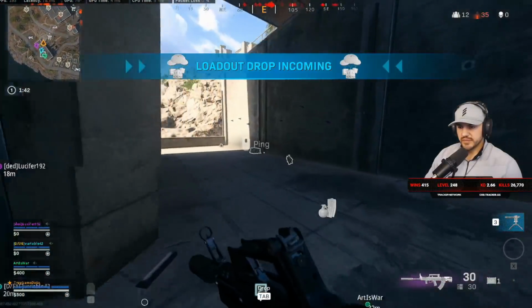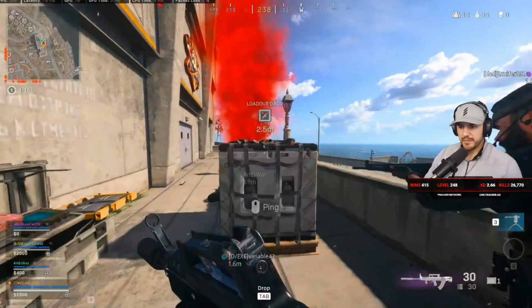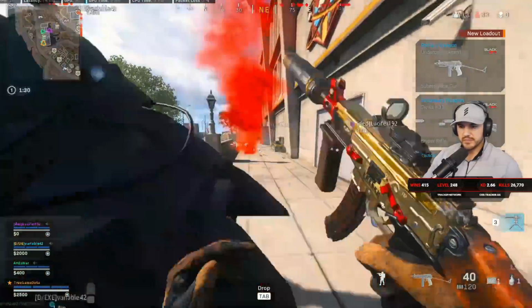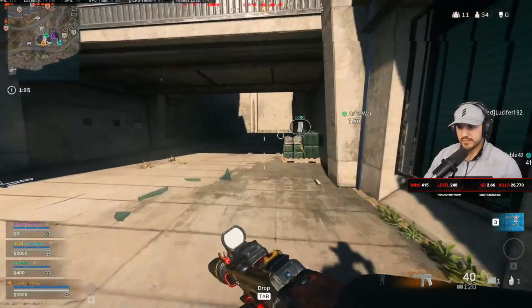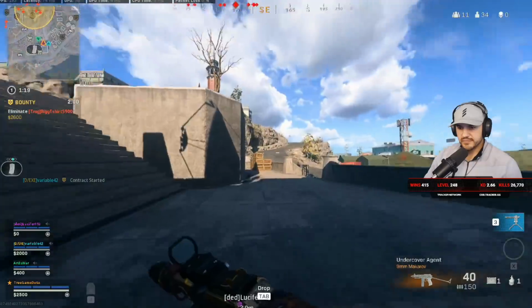You've got a loadout drop inbound. I have a UAV in pocket. Somebody else can buy one. Ammo dump over here. I'll grab the bounty. Yeah. Enemy UAV overhead. I'm gonna go after these two guys up here. Yeah, one of them's the bounty. Objective is to eliminate the bounty target.